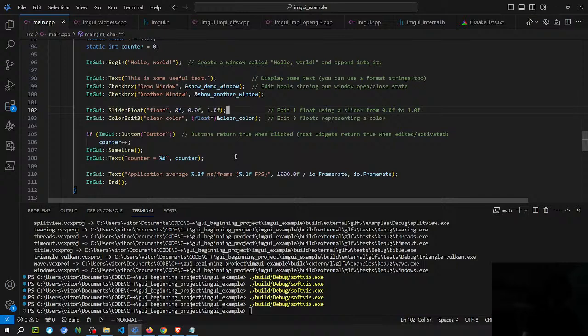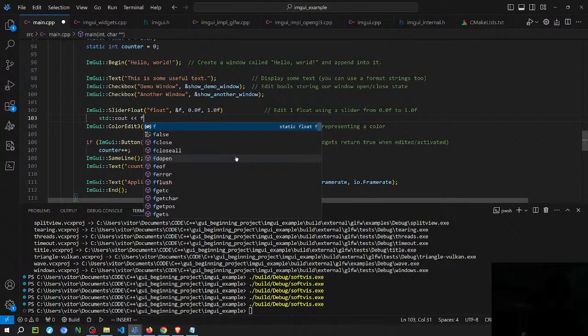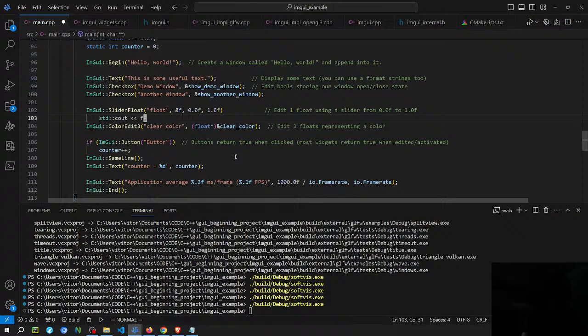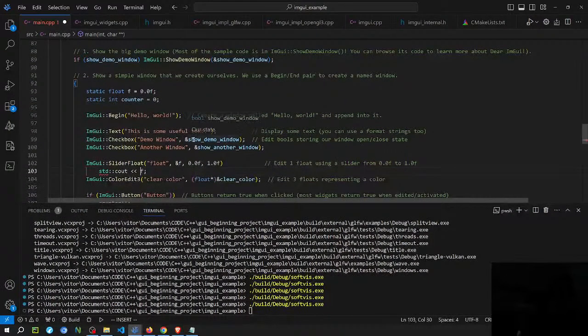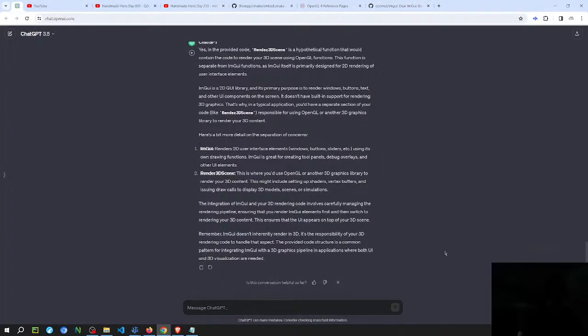Maybe I should try to do this now. How should I do this? I think I have to. No, this is gonna be a float. I think I have to convert or use another function.